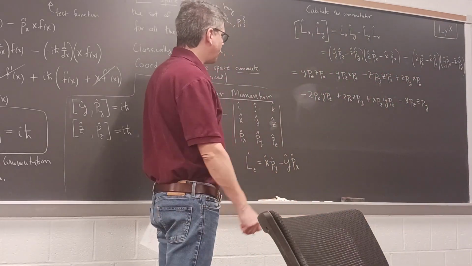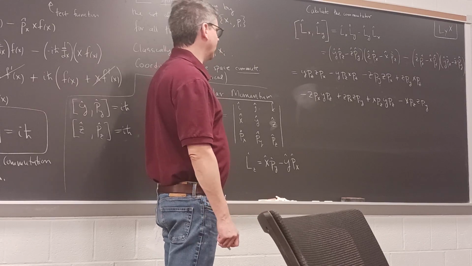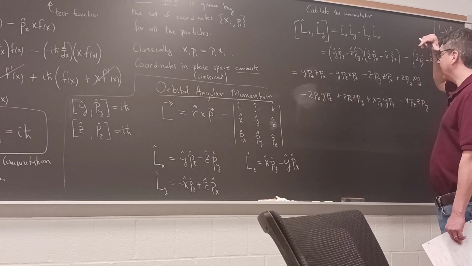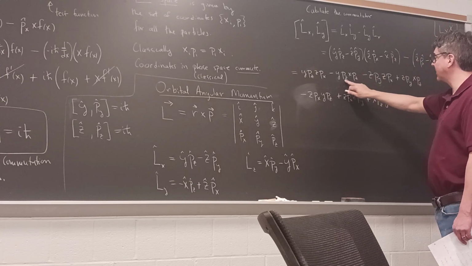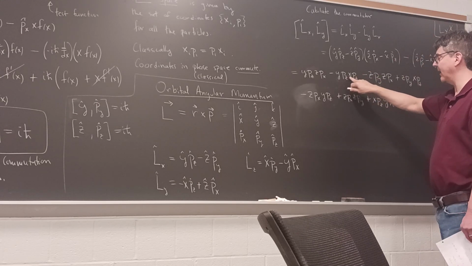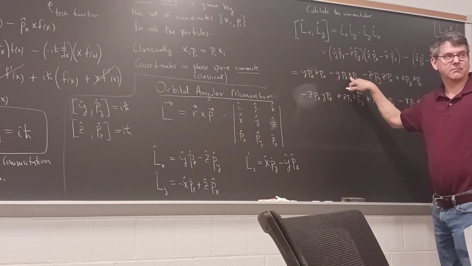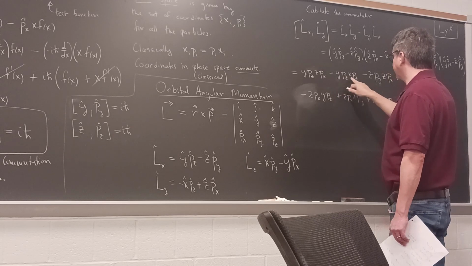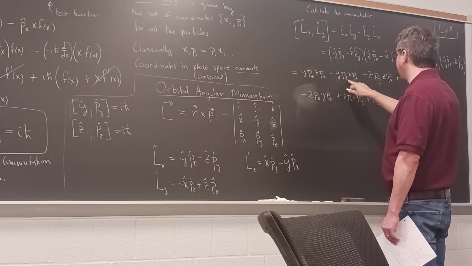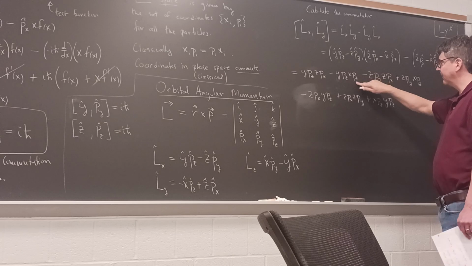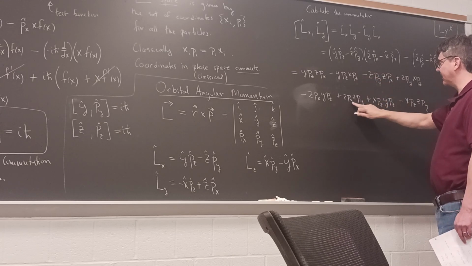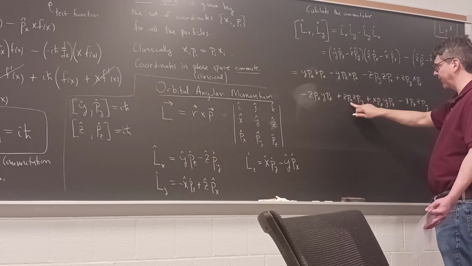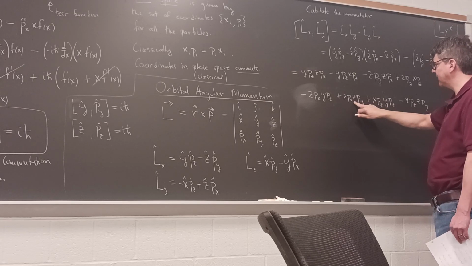So what are the terms? Well, there are certain terms here that there are no problems. The derivative with respect to z doesn't affect x. X is independent of that, so we can pull that out. So this will just be something like xy times pz squared. And the same thing here, px and pz can switch because the derivative with respect to x won't affect that z.